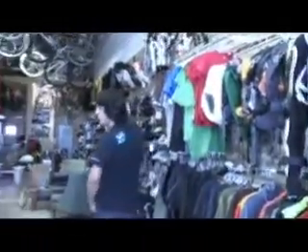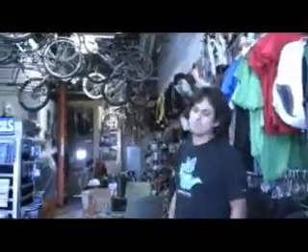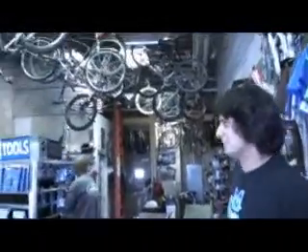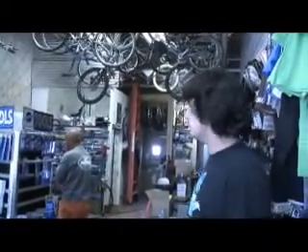This is our humble abode, about 1,200 square feet, and what we mainly deal with is probably more customer service than anything else. We have two of the best mechanics in town. It's Dan Lucero and Dan Swinton, and we've been working together for the past 10 years or so. Between the three of us, we have about 40 years of experience.